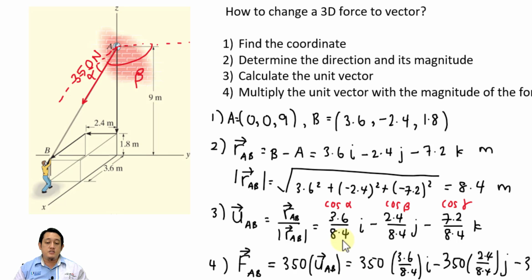And then for gamma it is 149, from the positive z-axis until this force here. So this one is gamma. It's 149, which is logical. So be careful when you want to calculate cosine alpha, beta and gamma. Make sure to include the negative value. So this is how you can calculate the force in 3D and convert it to a vector.